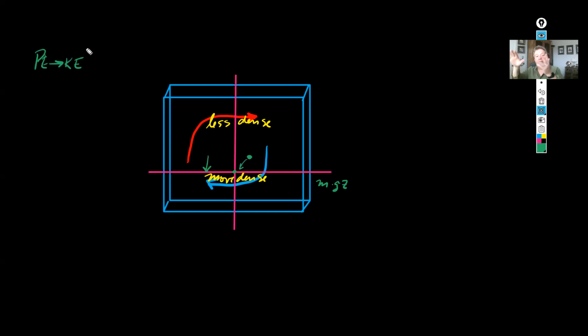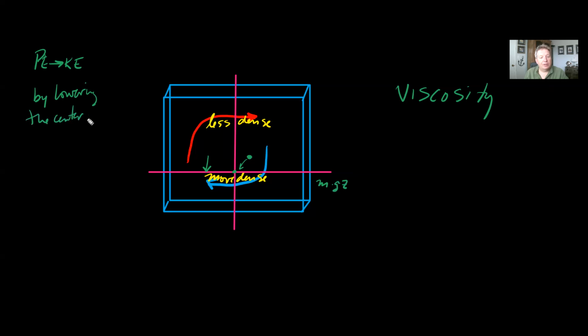I said it sloshed so that it came back to potential, back to kinetic, back and forth until eventually it comes to rest. Well, what caused it to rest is something known as viscosity. The fact that the air or the fluids or whatever you want to say resists motion. So it's like friction, eventually slows it down. Now, I have potential energy, but I have no more available potential energy. So this potential energy was converted to kinetic energy by lowering the center of mass.